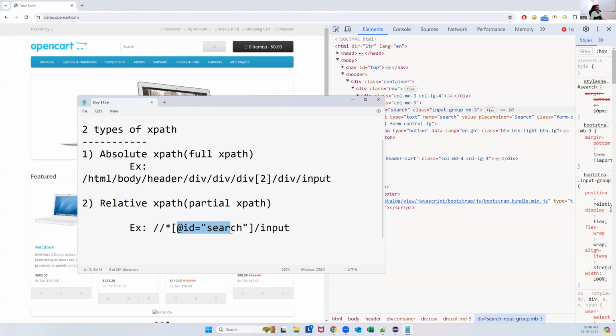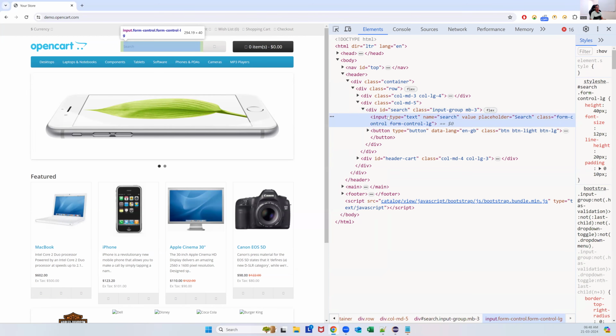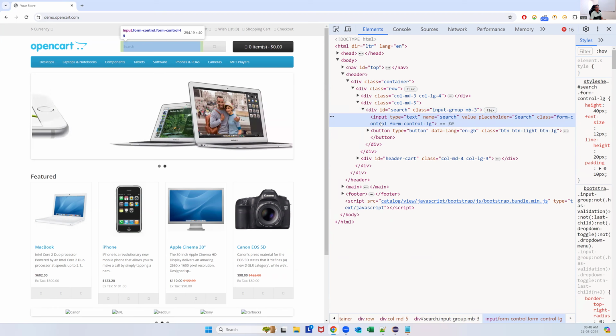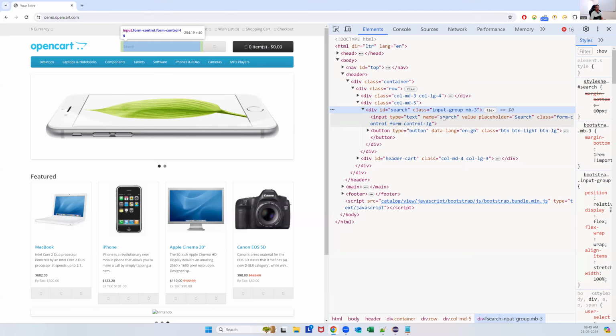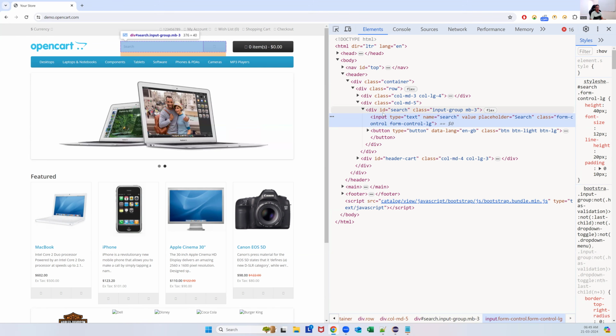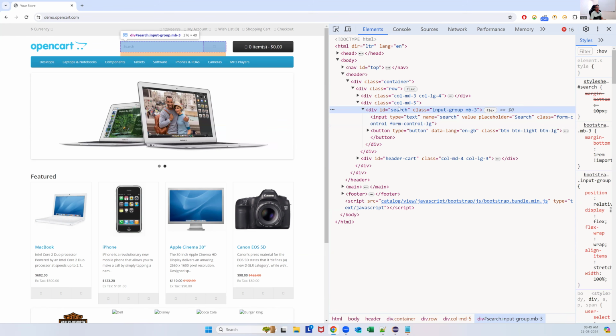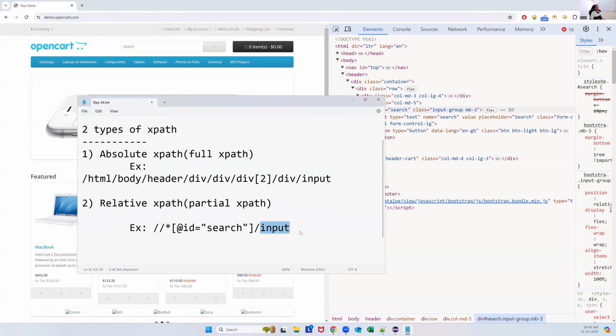And then the attribute. First it will go to search, and in that you can find the input tag. Suppose if you look here, this is the input. And where is this input tag? It is in the parent. So this div is a parent. The input is not having any ID here. So do we have any ID attribute here? No. So it takes the parent element by using ID, and creates the XPath for this. Inside this, there is an input tag, so you can simply say slash input.